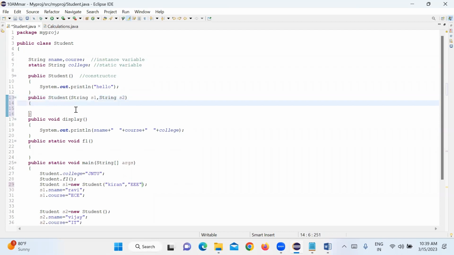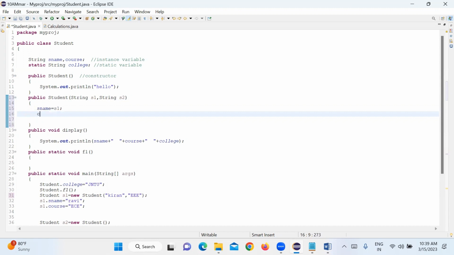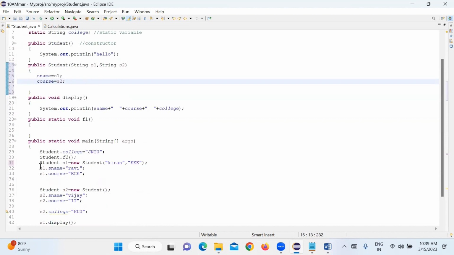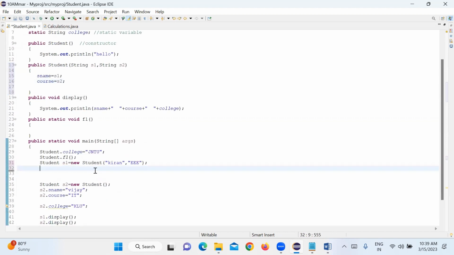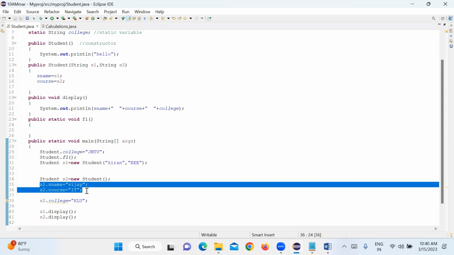So now can I assign values here? For example, sname equal to s1, course equal to s2. If I am not giving the values otherwise, what will happen automatically? S1 will take Kiran, comma, EEE. When I create the S1 object, I am initializing some values. But when I create S2, I am calling the default constructor, not initializing, so then you are initializing values separately.